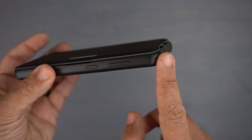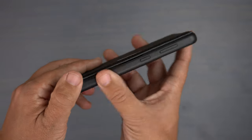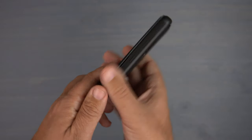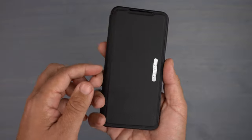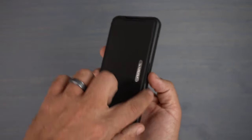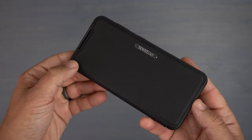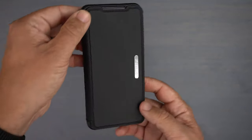And kind of talking about the sides here, it's this matte finish material that does feel pretty grippy. So definitely feels pretty good. Now that leather on this side feels really good and grippy. This side feels really good and grippy, so no complaints. And then let's go ahead and take a peek once again at the front of this case.